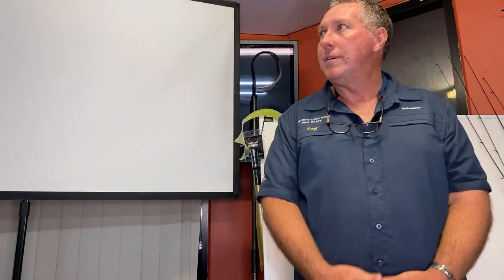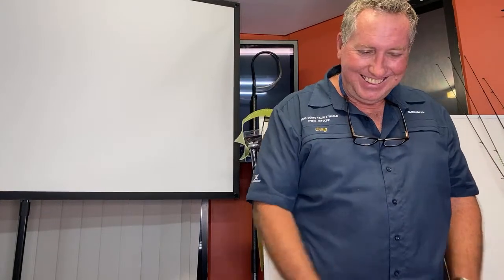I use a metre, not even a metre. I don't know, I'm used to it. I start off with about 5 foot, and I use it till about 6 inches because I'm a tight ass. I don't want to retie. But yeah, I use it right up. It doesn't worry me at all. So a metre is a good starting point because the knot's always outside your rod most of the time when you're casting.